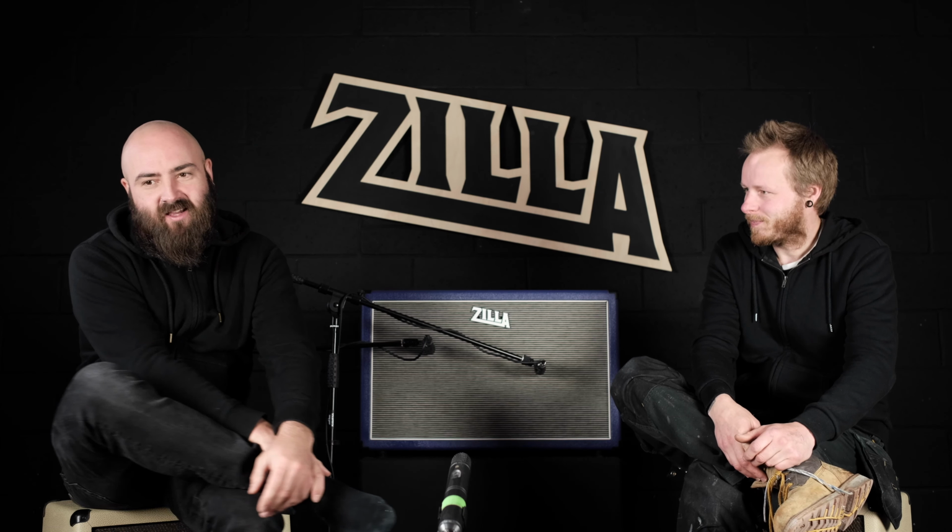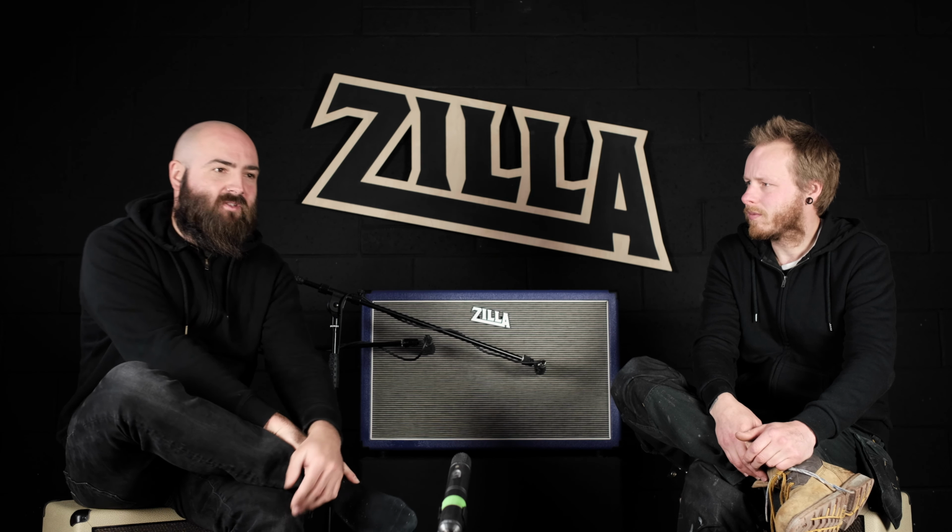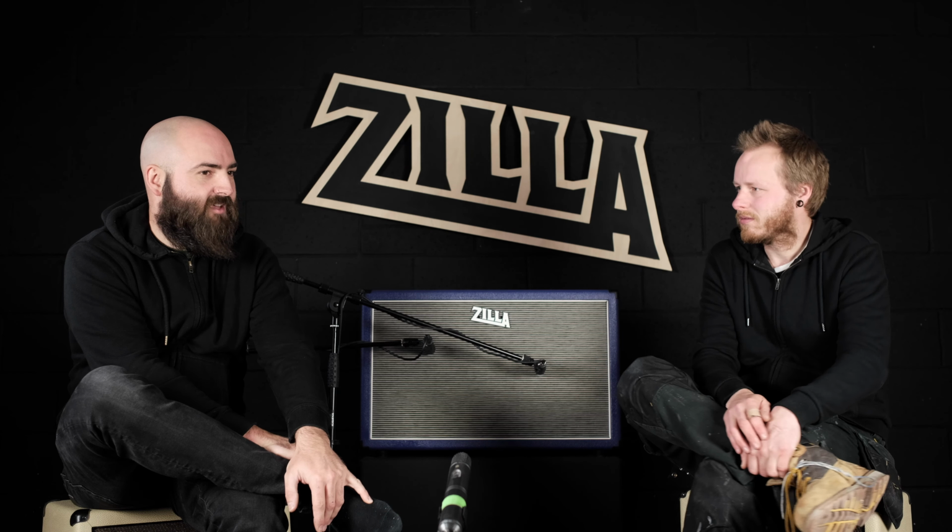And then for the clean and the heavier stuff, I used the Mesa Boogie Stiletto Deuce, which is, again, just another really great amp. It's kind of got that vibe of Hot Rod and Marshall, isn't it? It's kind of like a JMP, but more extreme, cleaner and heavier as well.